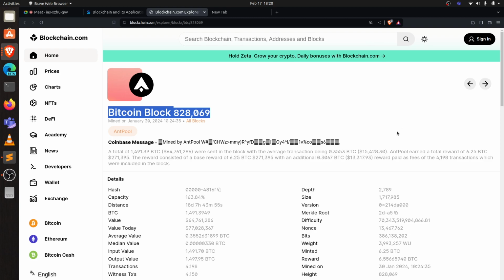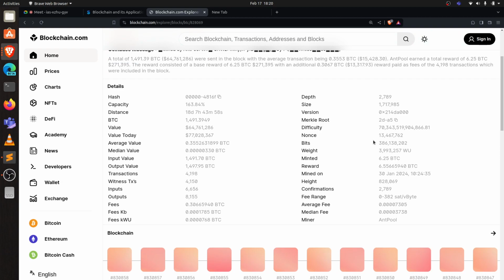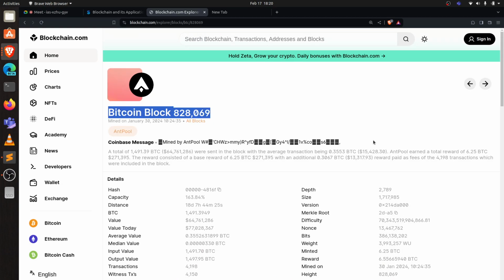For example, I can cut off all this extra information, and do it like advanced information or just a simple summary showing just the hash, BTC value earned, and transactions. All this fee range and everything I can just remove. So it's up to the website UI designer, and they have taken this approach. If you go to some other website, like a raw data website, you can see the actual header itself.